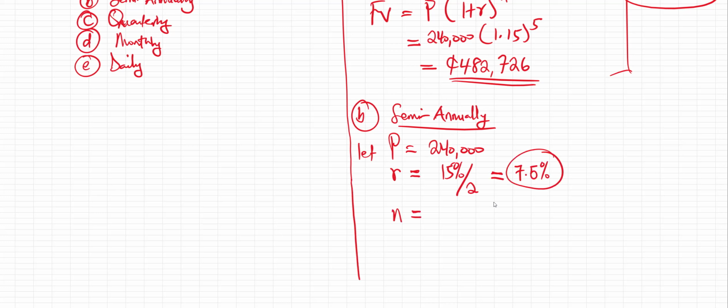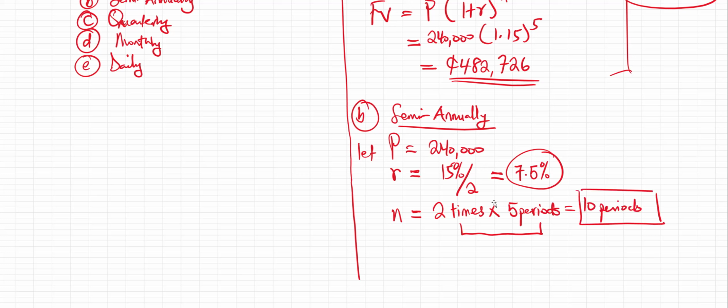In a year, we'll pay interest how many times? Twice. We'll pay interest 2 times, but these 2 times we are going for 5 periods. So overall, how many periods will we end up paying the interest? 10 periods. This is where students make mistakes, but I hope that it has started making sense to you. Is it making sense? Yes.